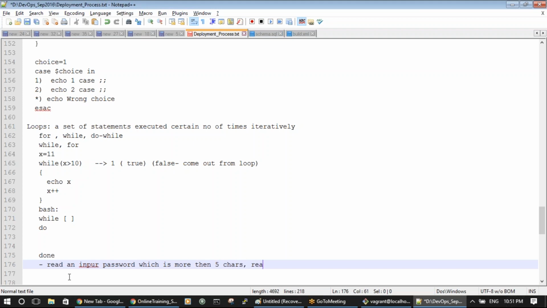Read it until the user enters more than 5 characters. Okay, this is the requirement. You need to keep reading the input, reading nothing but from the read input of the script.